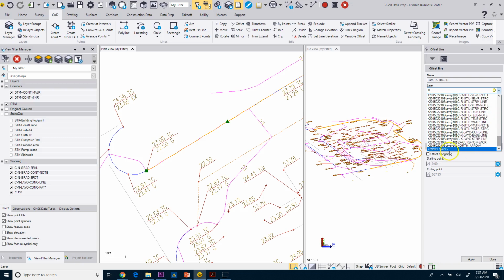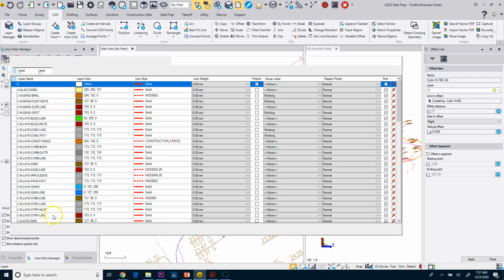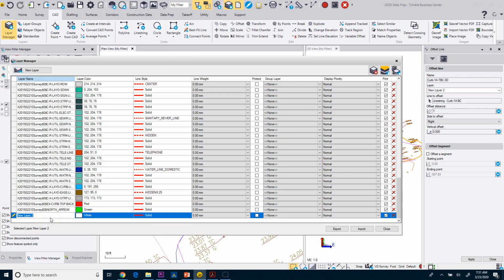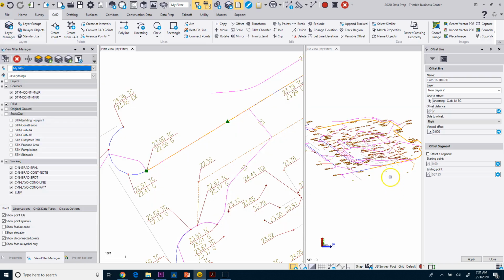So what I'm going to do is I'm going to create a new layer, and that new layer is going to be called DTM dash curbing dash top back of curb. And again, this 3D lines, we could send it out, but I'm just going to make it a light gray color. We'll protect it because we want to save it in our template later. And I'm going to come down here and I'm going to put it on the DTM group, and then I'm going to close.